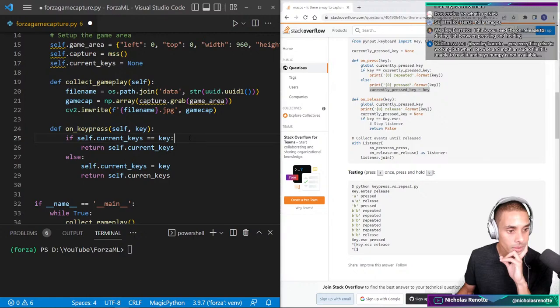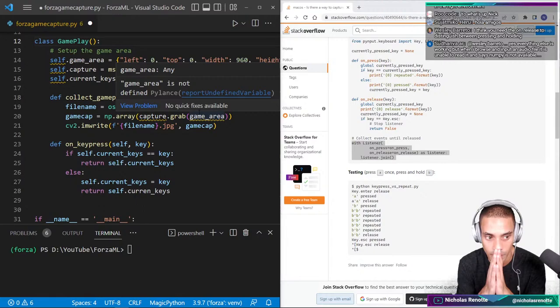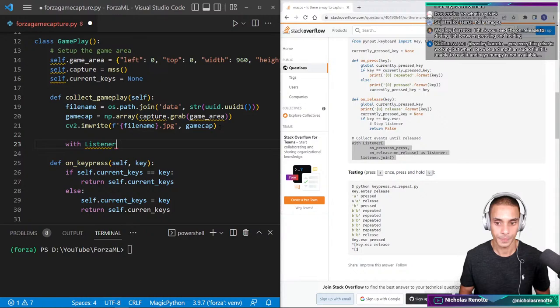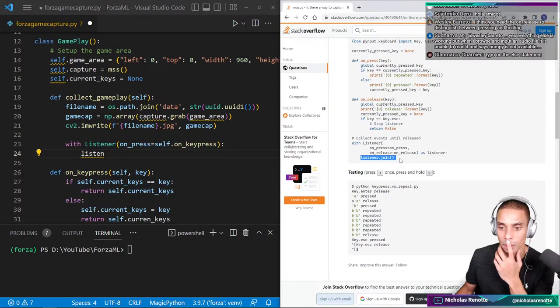Okay, so this is going to take that. Then we need to run the listener. So this has kind of got a loop. Okay, so where do we place that? Inside of collect gameplay. Let's try that. So with listener on press, we want to run self.onKeyPress. What is this listener? Oh, as listener, okay.